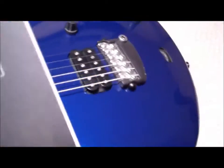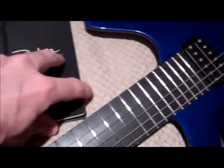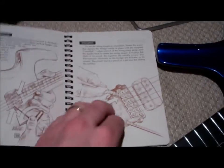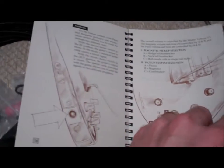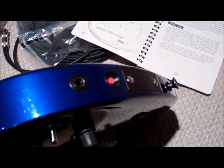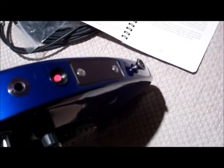Oh, let's see. I've got a few other things here. Got the original book. Let me set this aside here. Got the original book from Parker Guitars. It's kind of a nice little deal, and it's got all the setup instructions, how to adjust the truss rod and the vibrato, adjusting the pickup heights, setting intonation, setting the balance on the piezo, frequency response, cleaning and polishing, frets, controls, explains how everything works. Oh yeah, this is the original setup. So it's got a switch to choose between stereo or mono for the jack. If you put it in mono, you'll get both piezo and magnetic combined. And there's the battery compartment. It's a cat hair. That's not a scratch.